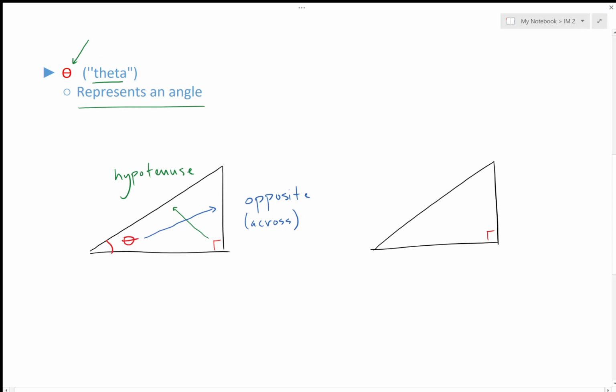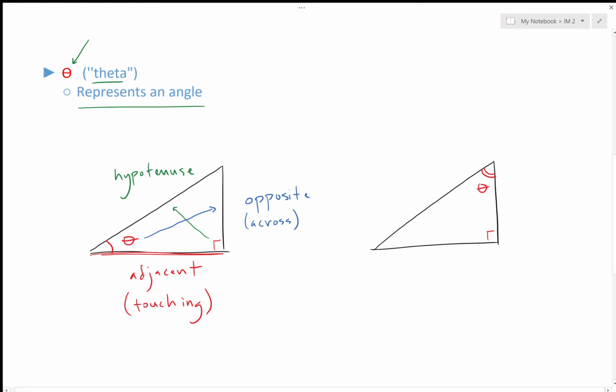So let's see. The side that is touching theta, so we're talking about this one down here, that word is adjacent. Adjacent or touching theta. Touching or next to. So that's a setup like this. Let's go over to the other triangle now. Let's say I called this angle up here theta. Some of my side names are going to change.